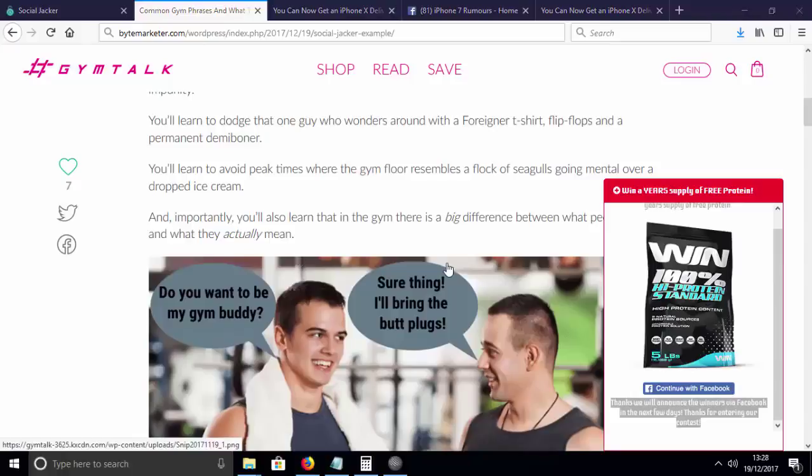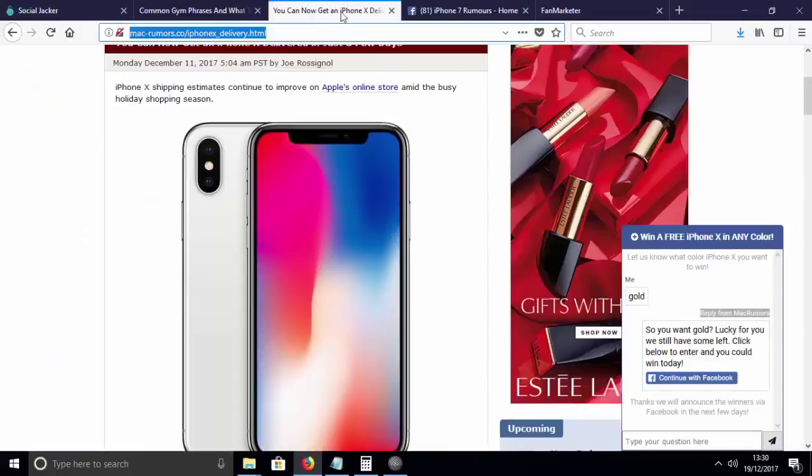And remember, we were only giving away some free protein here. If you wanted to be dishonest, and I don't recommend anyone ever is dishonest, but you could make this as enticing as you possibly could imagine. You could say you were giving away anything you want, make it ultra relevant to the niche, and really boost those opt-in rates through the roof. And really, with these two campaigns, I've only shown you the tip of the iceberg as to what's possible with SocialJacker.